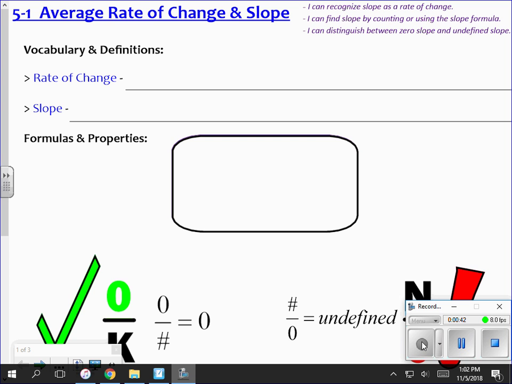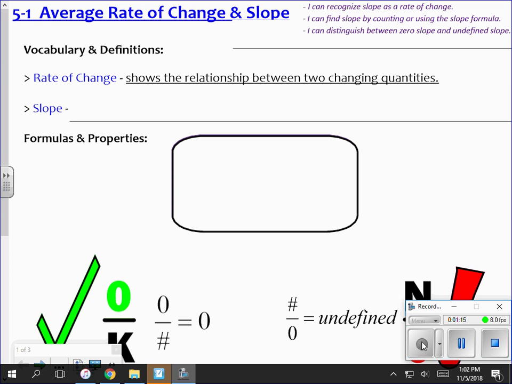We are going to go ahead and do the notes and lesson for chapter 5, section 5.1, to make sure that we get everything we want done before the end of the semester. We want to get through chapter 5, and I think we're going to start chapter 6, but I'm not positive if we're going to get to 6 before the end of the semester or not. Chapter 5 is about lines and writing equations of lines and graphing lines and lots of stuff with that. So today we're beginning with rate of change and slope.